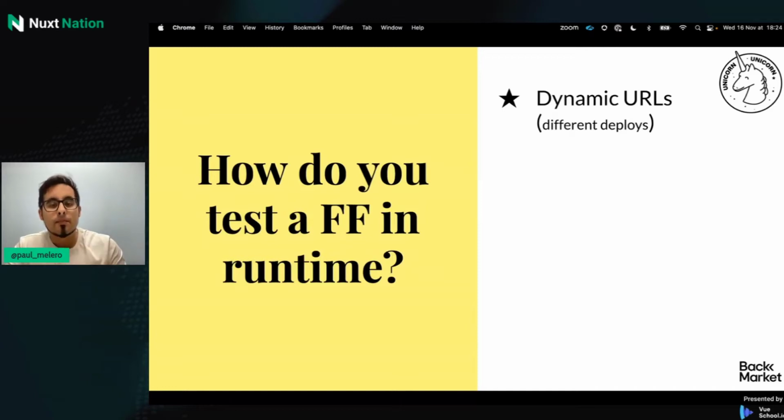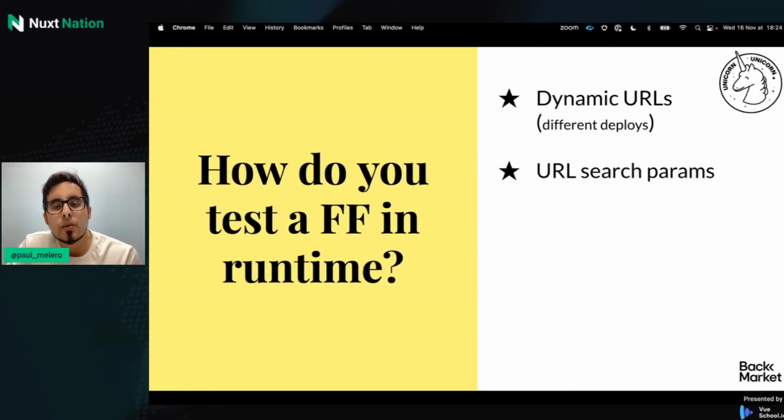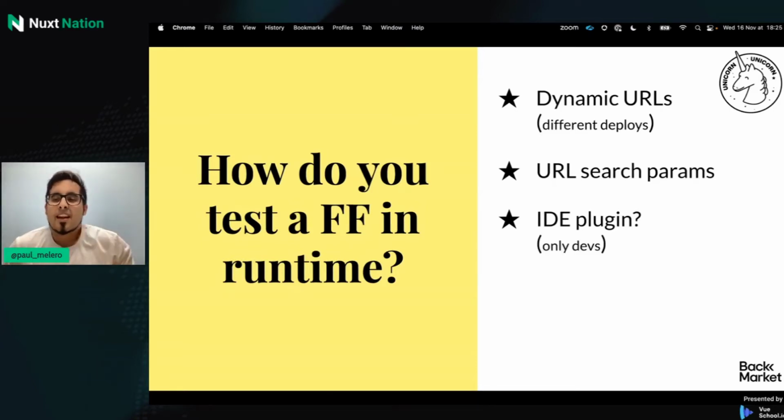So you could activate some feature flags in this pull request. And if you implement this, you could use search parameters as well. So passing a specific configuration in the URL will enable or disable some feature flags. You could use an IDE plugin if you go full crazy and you want to build a testing environment, but this is only good for the developers.